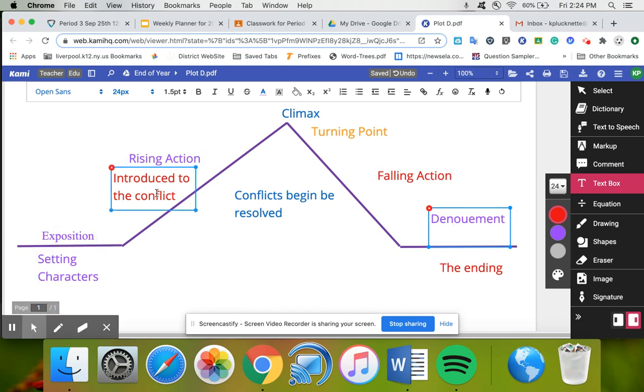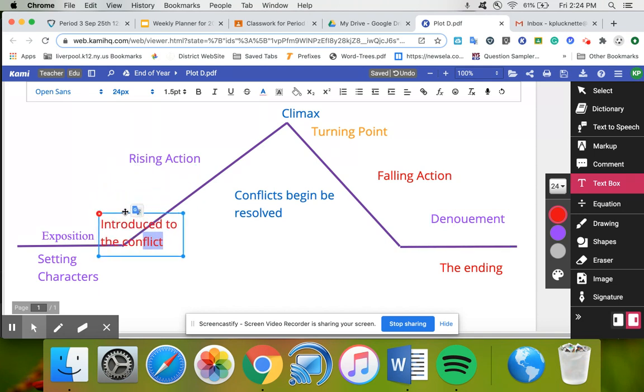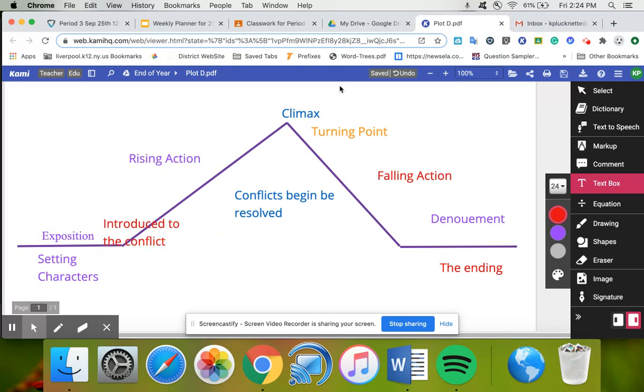In our rising action, we are introduced to the main conflict, sometimes more conflicts, but the main conflict usually occurs, like I said, around the transition from exposition to rising action. Our climax is the high point or turning point of the story, novel, short story, or whatever. It is not the highest point of tension. My clothing story proved that there was not a lot of tension there. The falling action is when the conflicts begin to be resolved, and the denouement is the ending. It is not a resolution. Not all stories have a resolution. What if it's a cliffhanger? That's still an ending.